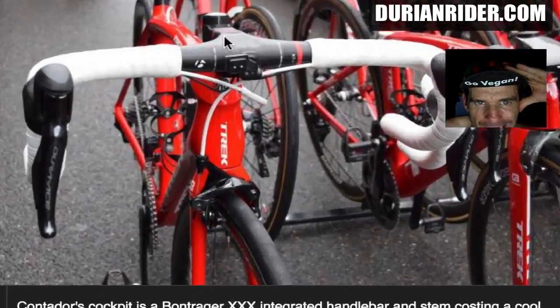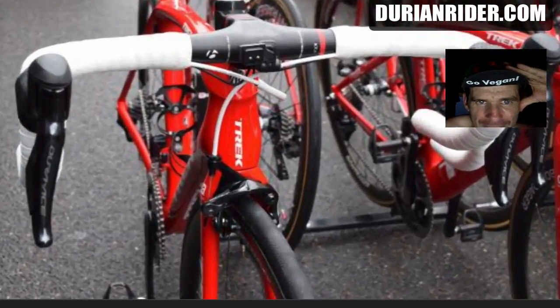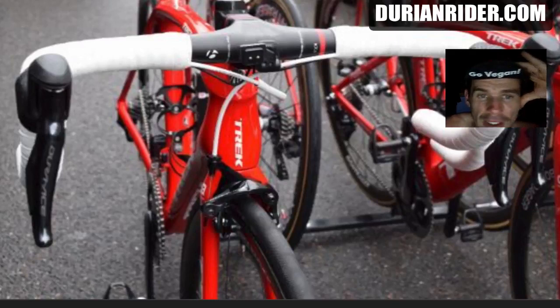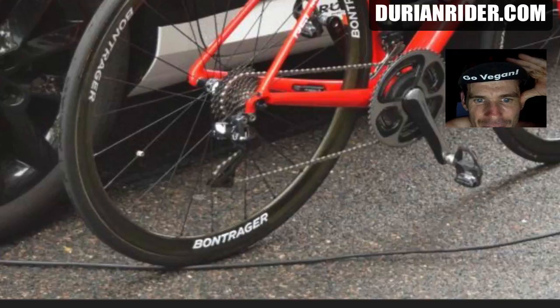So the integrated carbon stem, I don't like that. You can't even angle your stem or your bars. It's very fixed. I think that's a bit wanky. I'm a fan of Trek product. I've had a lot of Trek bikes in the last 20 years. I am a fan. I like the lifetime warranty, but I find this cockpit, I mean, if you like it, you like it. It's your bike, your choice, but I find it a bit wanky and unnecessary.